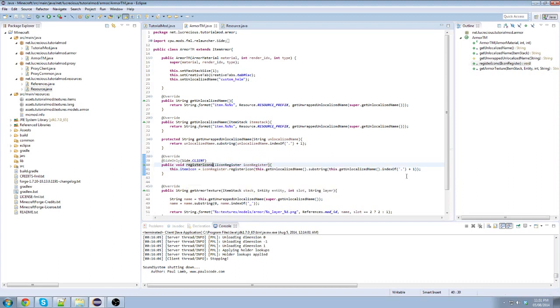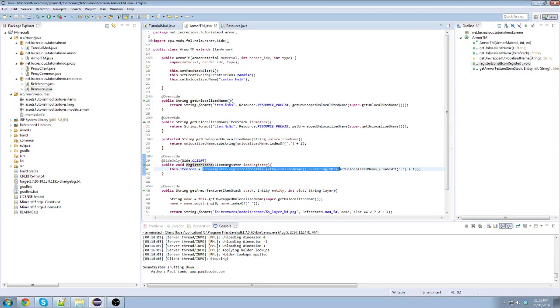All this does is, basically, this is the location of where your icon will be. All right, and it just registers it. It will turn it into the item icon format it needs to be. Right, this is the location. All right, this makes it the icon, and it puts it into this. You can look at Pahimar's video because this is already getting too long.